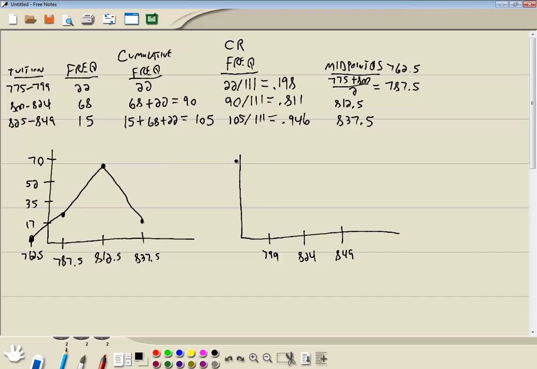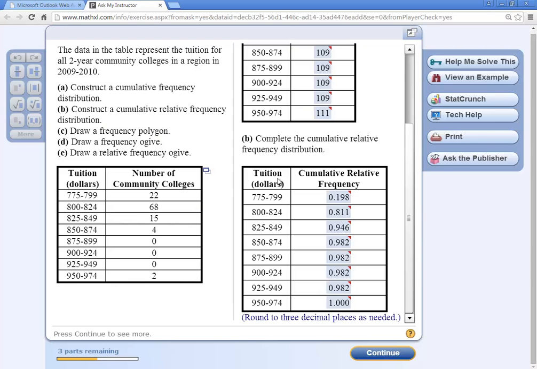So let me do 100. When you're doing this by hand, you pick numbers that are easy to divide by 2, so you can very quickly come up with some kind of scale here. Okay, so this first one's 22. So 22 would be about right there. Then next one's 824, and that goes up to 90, which is probably about right there. 849 goes up to 105, which should be about, let's say, right there. And then you continue it, and you draw lines between them.